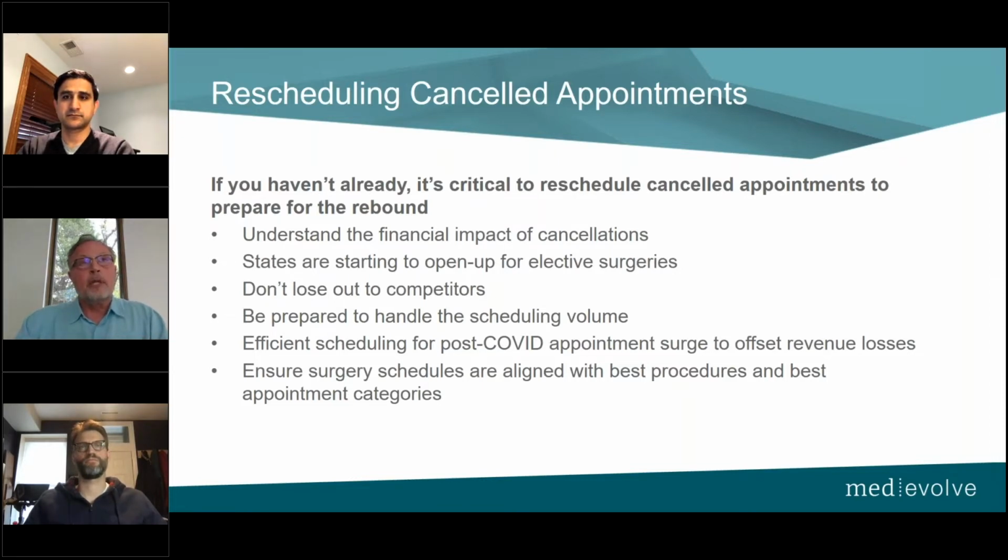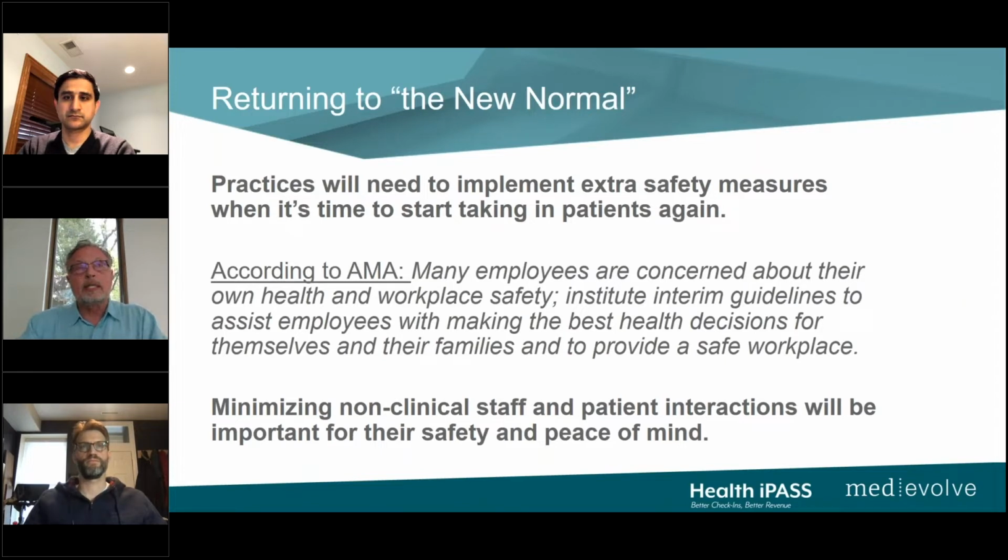So when you look at what's going to be needed for extra measures, clearly the guidelines that AMA has outlined show there's just as much a concern for the professionals' exposure as there is for the patient. So how do you minimize non-clinical staff and patient interaction to make sure that you're addressing that peace of mind? Everyone's going through social distancing right now in our country. We've seen a great awakening in terms of us rallying around that so that we can prevent the continued spread of the COVID-19 virus. But it is very important that these guidelines be embraced, because that is really what's going to get your patient population comfortable with coming in again.